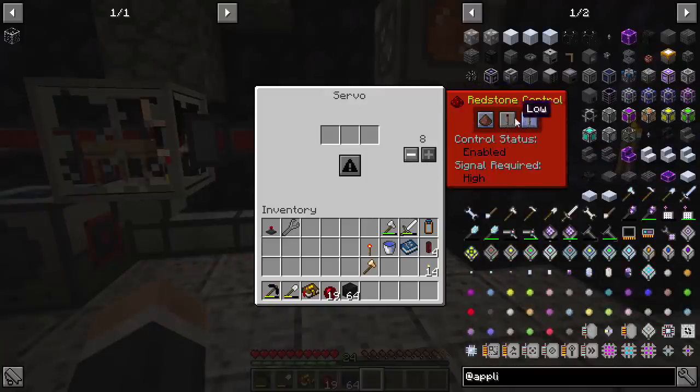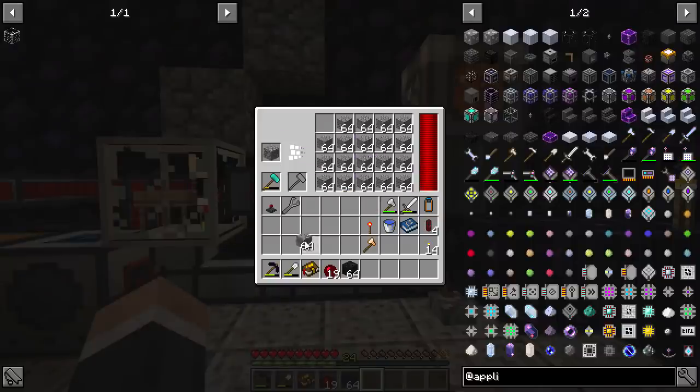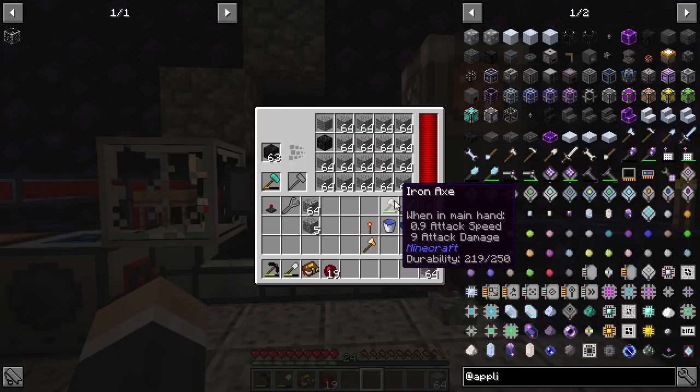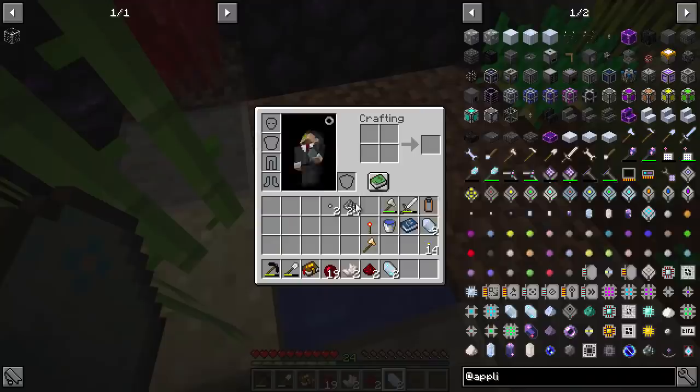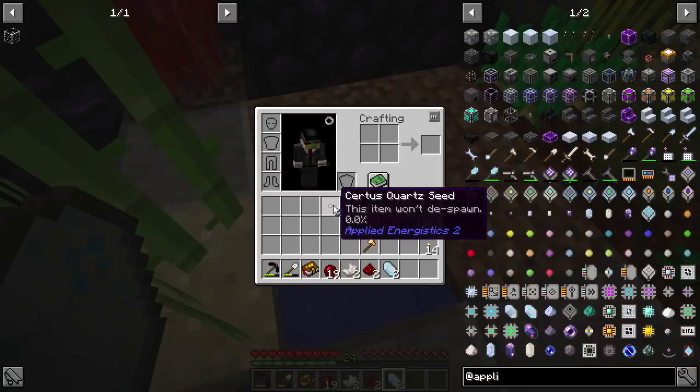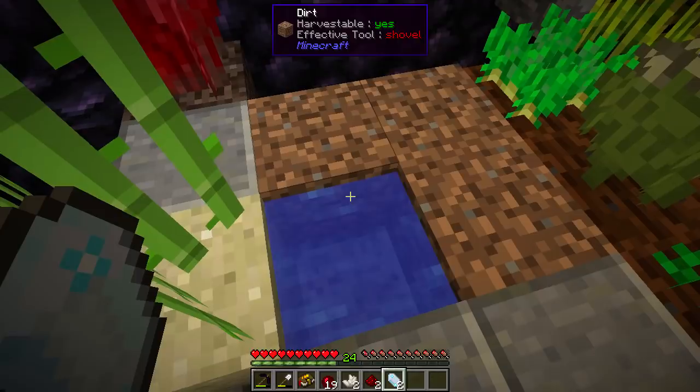Let's turn this off for a second, and let's take you out. Let's just do that, and let's crush this. I'm going to sieve it. I'm going to get myself a charged Certus quartz. It's all going to be very exciting. Look at this. I've got myself some charged Certus quartz. I also got a lot of skystone dust and some sort of Certus quartz seeds, which is pretty nice.